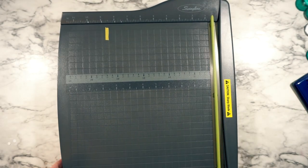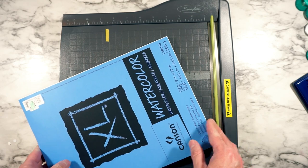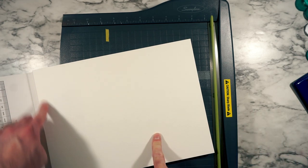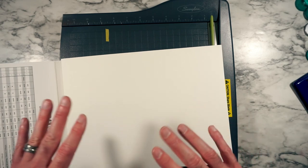So the first thing I'm gonna do is I'm going to cut my paper in half. Like I said, you can do any size you want. I will show you the measurements if you're not gonna be using the hole punch on how to do your punches so they come out the right size.